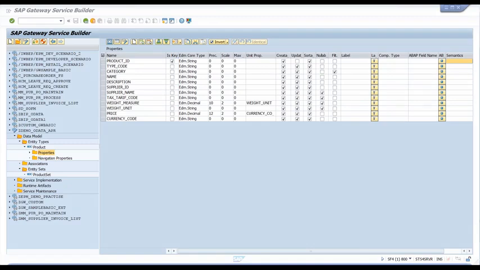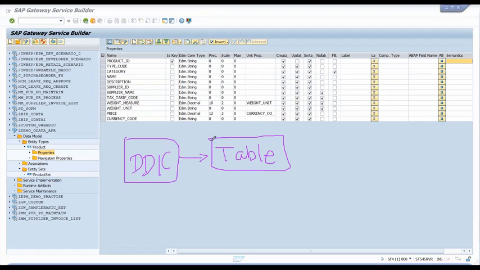Just to relate this with an example, you have DDIC, the data dictionary. We all have worked with data dictionary concepts in our life. We created database tables in SE11. This is the first thing we start with when we start a career in ABAP. So you create a table. Do you create a table by writing a create table statement, an alter table statement? Have you ever written create table? No. You always use SE11 to design a table graphically.